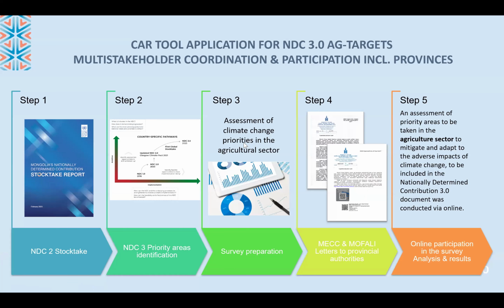So I'm happy to continue to introduce the latest CAR tool application in Mongolia for the NDC update process within the agriculture sector, which includes these 5 steps. First, we inform the members of the NDC working group for the agriculture sector about the NDC2 stocktaking results and lessons learned. From that, we proposed mitigation and adaptation priority areas reflecting Mongolia's national characteristics based on previous experience, as well as considering the National Adaptation Plan and the SCALA SLA system level assessment results that Underma recently showed you.